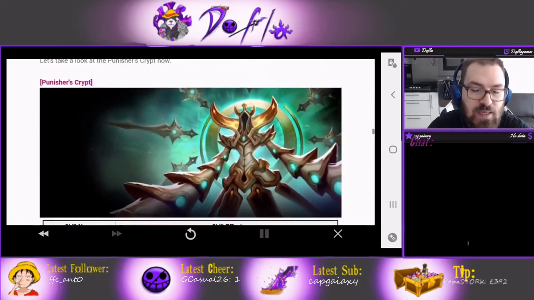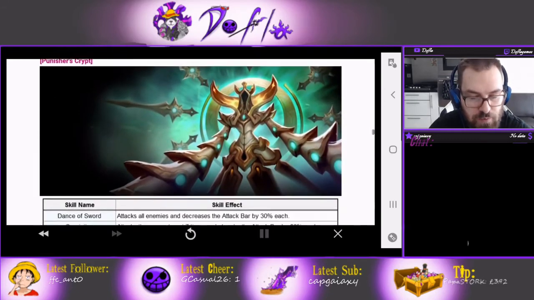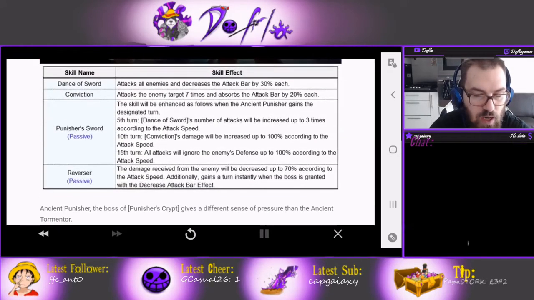Then okay, this is the other one. Ancient Punisher, I haven't read this one. Punisher's Sword, tackle enemies and increase attack bar by 30% each. Attack the enemy target 7 times, and the attack bar by 20% each. So one of your monsters is going to have 0 attack bar.